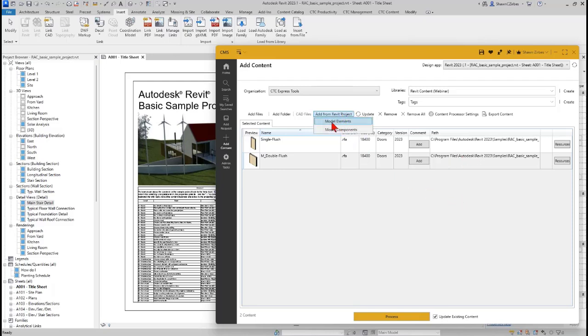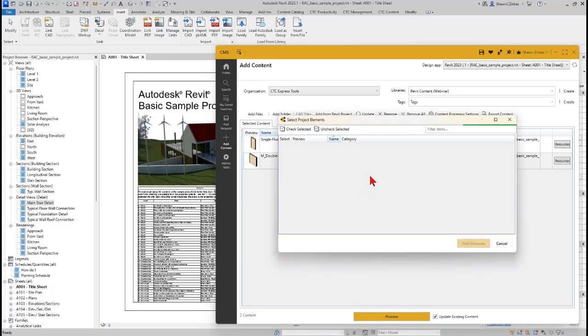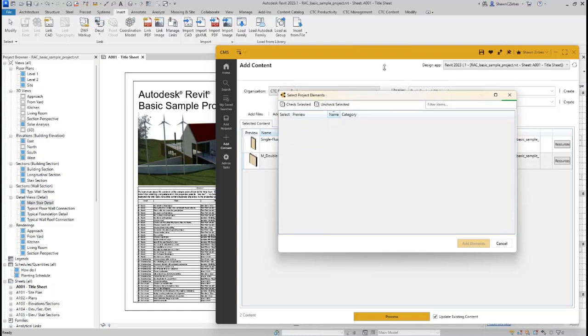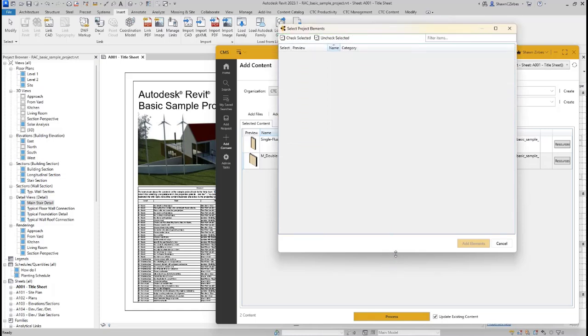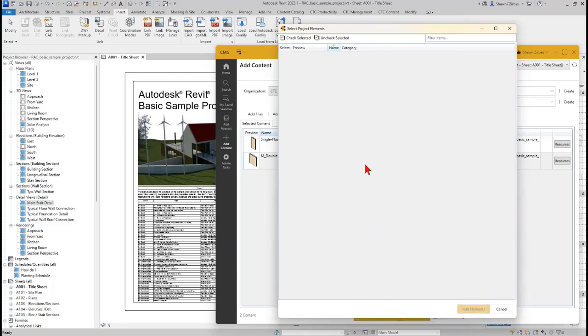The other things you can load from a project, and I'm going to do this next, are the system families. These are non-.rfa content, things like wall types and views and things like that. This list takes a little bit longer to generate than the normal component families list takes to generate. But when this list comes up, I can choose almost everything that I would probably want to transfer with transfer project standards and have that hosted directly in the Nexus CMS.